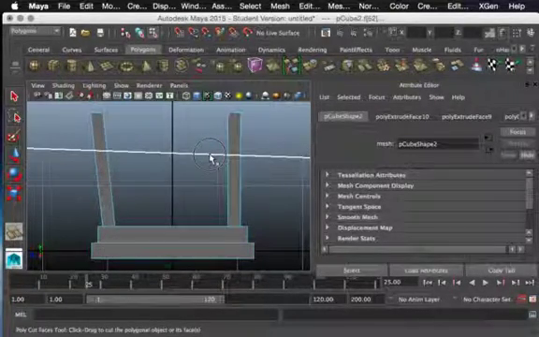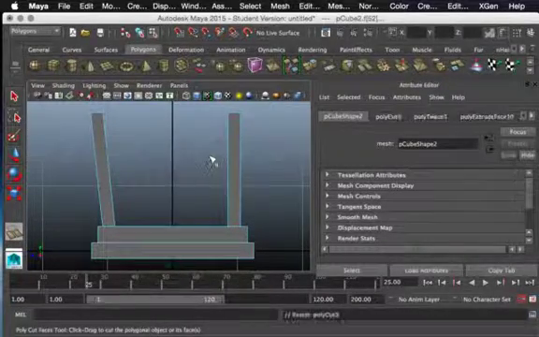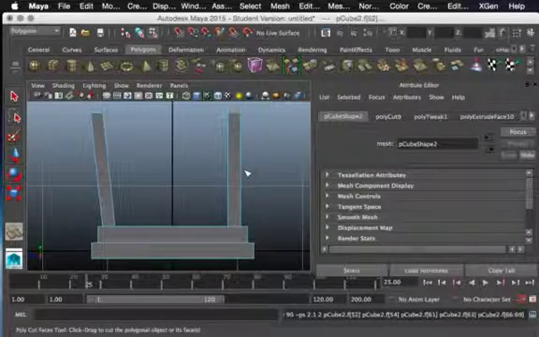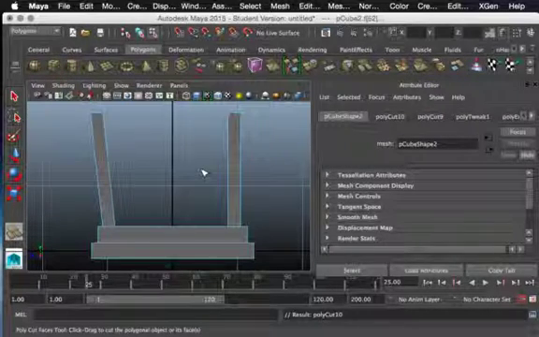Click and drag, get another straight line in this view, sort of, there we go. Whoops, undo that one. I'll click and get another one just below it.